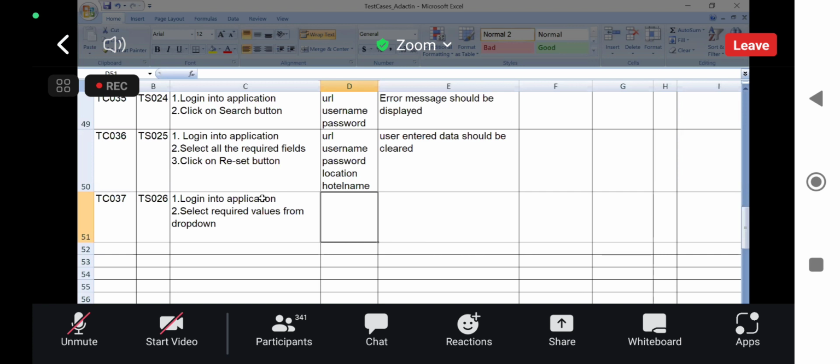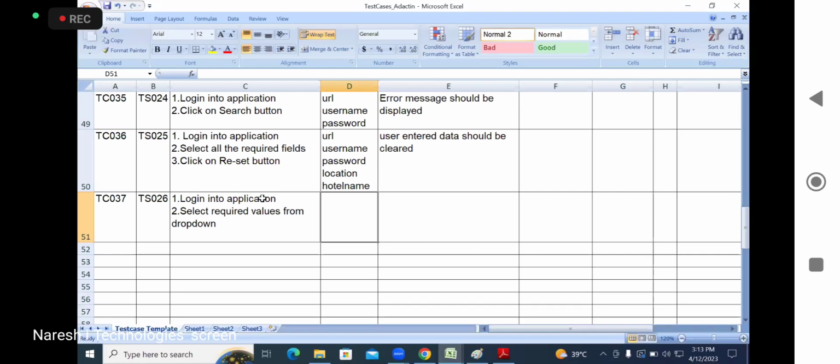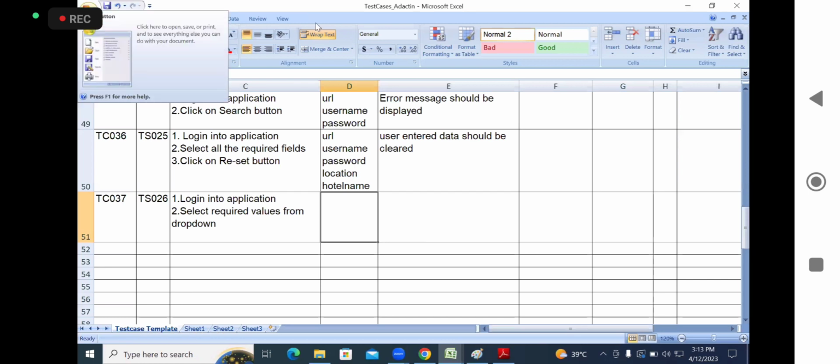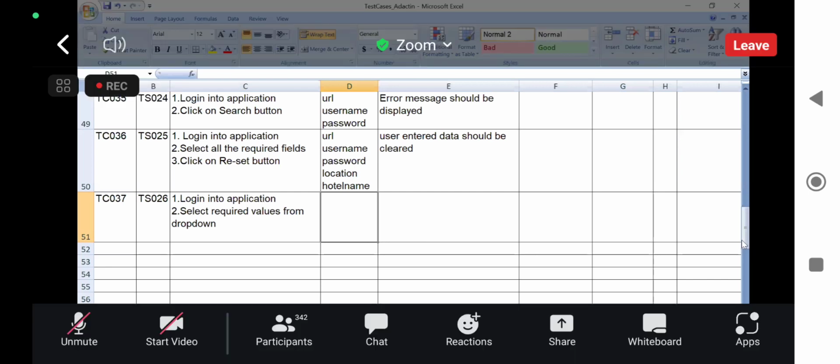You need to select required values from drop down. So for drop down functionality, what is the expected result? According to your understanding, what will be the expected result related to the drop down?